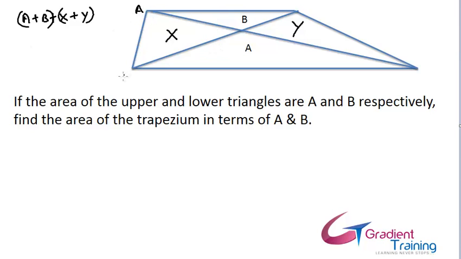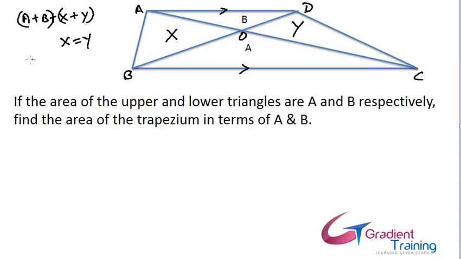So first let me name all the vertices A, B, C, D, and let's take this as O. So now here, how do we get to find the value of X and Y in terms of A and B? For that, one very important realization one has to make is that X will be equal to Y. How? For the simple reason that in a trapezium, one pair of sides, opposite sides obviously, are parallel to each other. And we know that any number of triangles which are on the same base, having base length equal, between two parallel lines will have equal area.